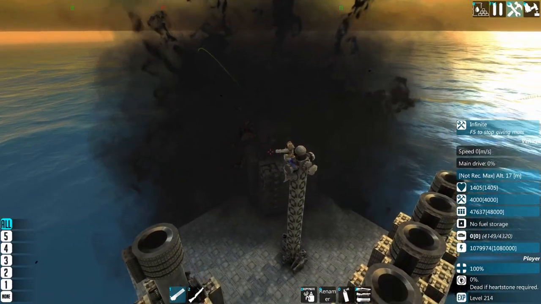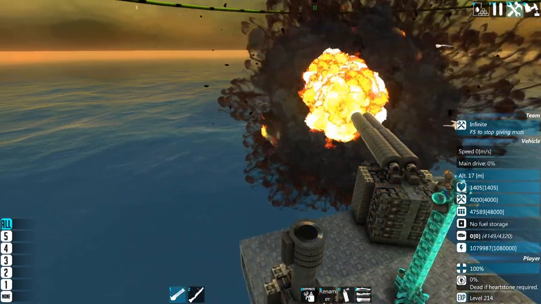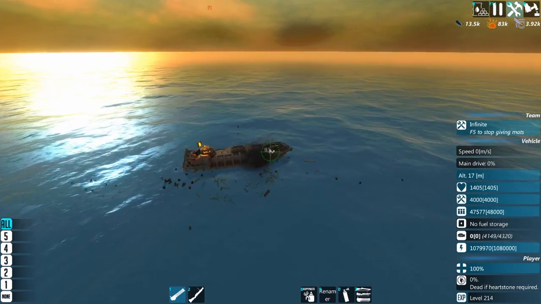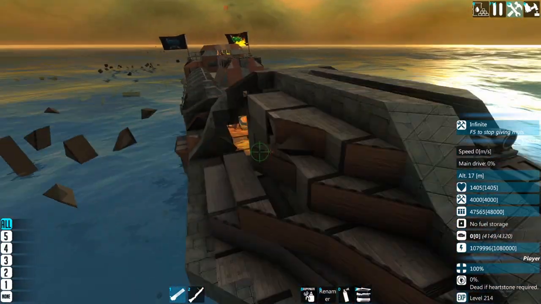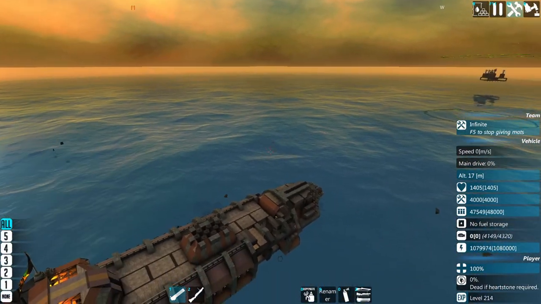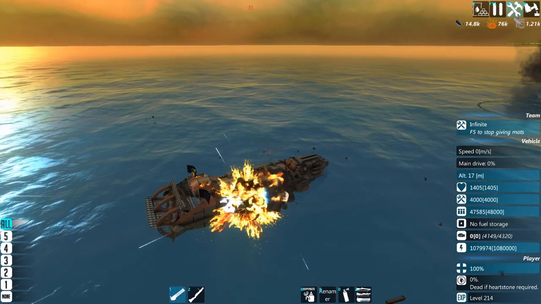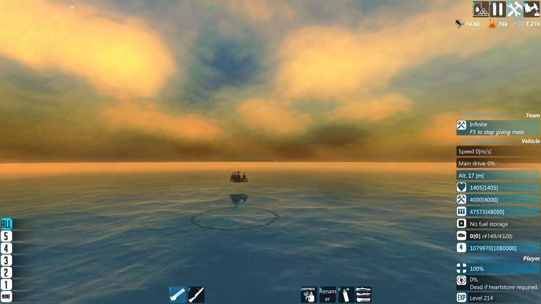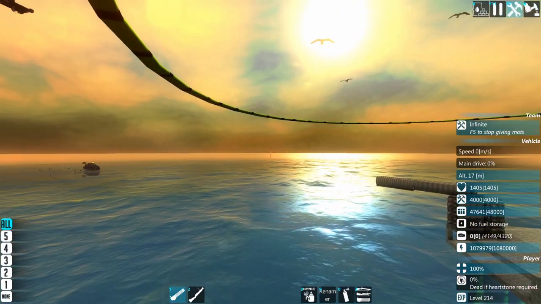So this conning tower did not quite lock onto the target as quickly as we would have liked, and it just takes a while for the next shell to fire. When it does fire, it does great damage. It just tore a hole inside of that vehicle, it sent EMP squirting through half the vehicle, it tore the electronics out of the front half of it with the EMP, it just did a huge amount of damage. But at the same time, it's not a very fast firing deal. And if I was to try and aim this at an aircraft, it would not work very well.